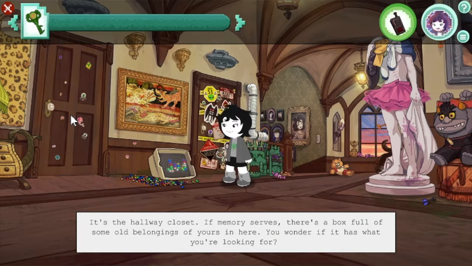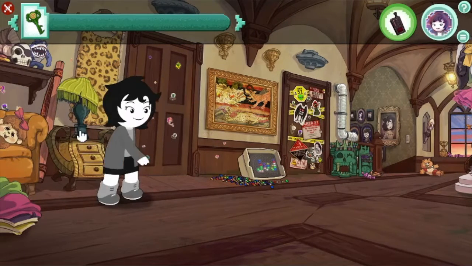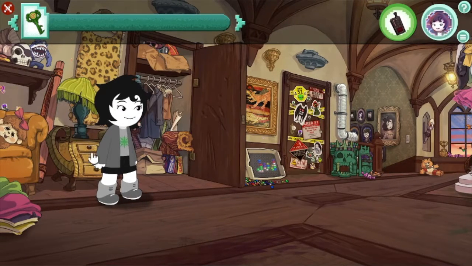It's the hallway closet. Oh, hey, no, cool. If memory serves, there's a box full of some old belongings of yours in here. You wonder if it has what you're looking for, which is the flashlight. So we're gonna open this, because we're apparently flashlight kind.